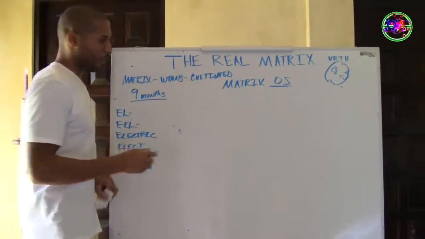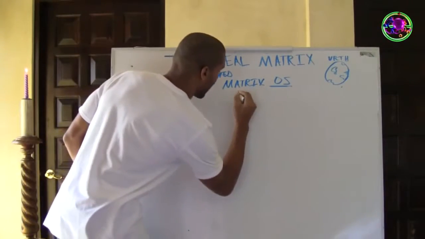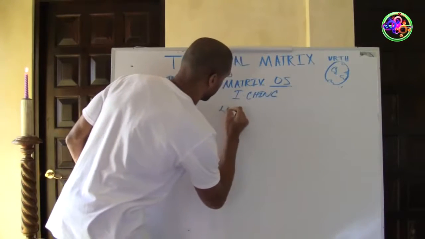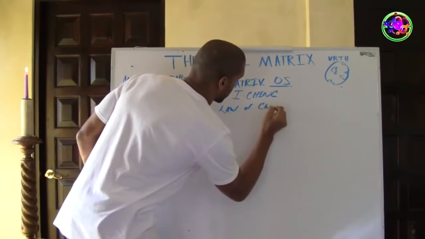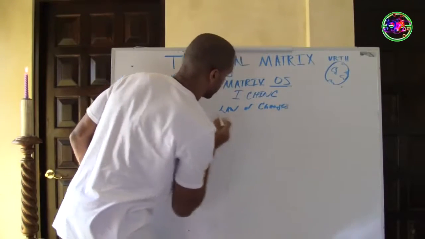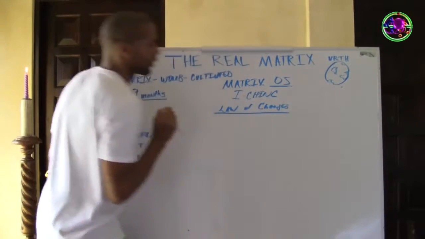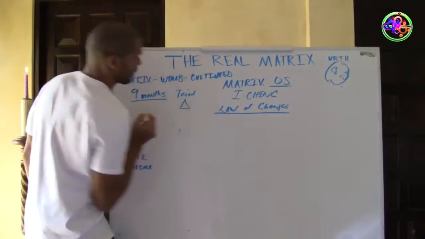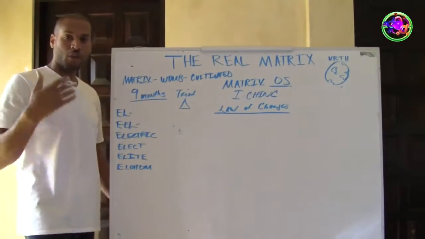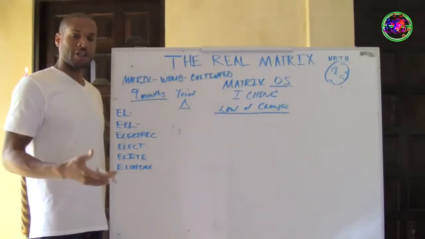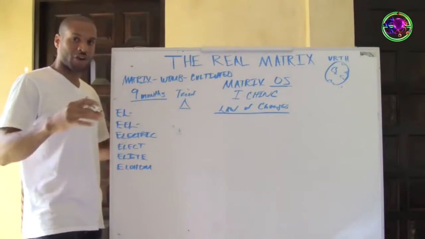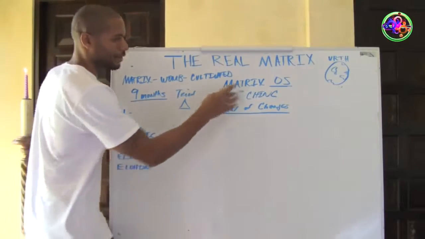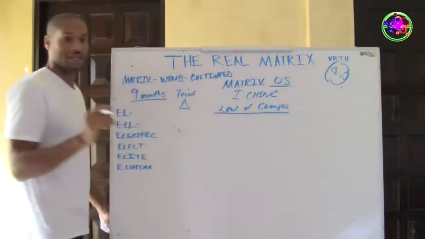Okay, so we'll move forward. So before we were discussing I Ching, also called the law of changes, and how the Chinese culture has always been very familiar with this system. So, when you want to understand how matrices are constructed, this would be the construct. This is the actual frame. So, what we were talking about is matrix OS.